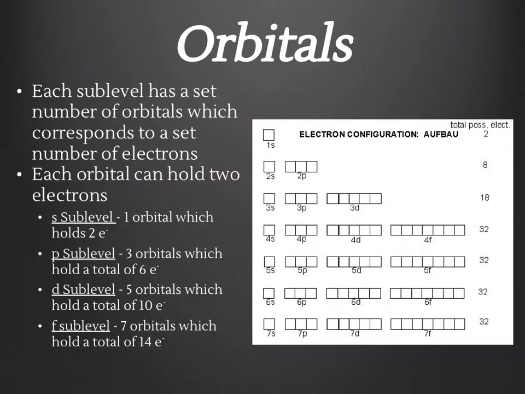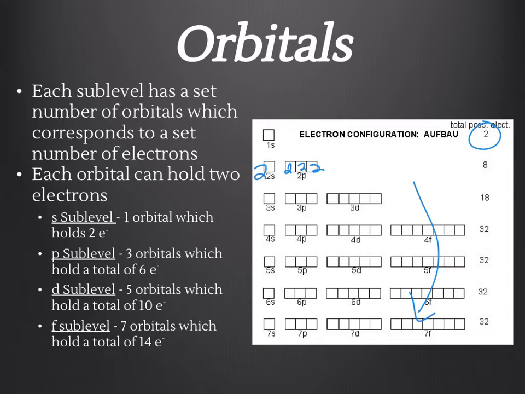Every sublevel has a certain set of orbitals, which correspond to how many electrons can fit in them. So the first energy level has an S sublevel, and that's it. And so it can fit a total of 2 electrons. In the second energy level, there is an S and a P. S can hold 2. Each box in a P holds 2, 2, 2, so 6. So any one of these boxes can only hold 2 electrons in them. And you'll see as we start to move into the orbital diagram how we arrange that, but the number of boxes corresponds with the number of electrons that can fit there.